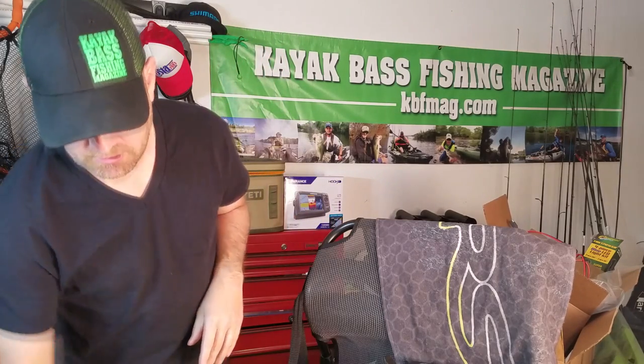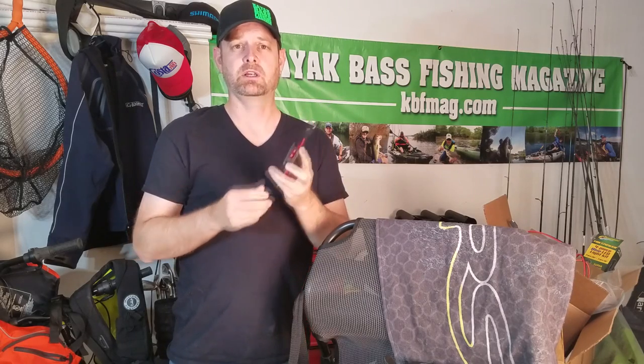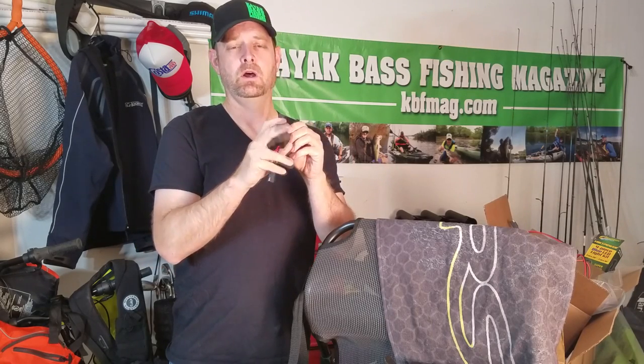So what do I mean by that? There are a couple of different options that you have to go with. If you just want one simple switch — a switch that will turn on lights or a switch that will power a fish finder, something like that — they've got that. Single switch. On, off. Just an easy toggle switch.